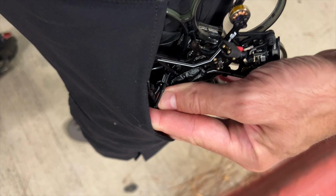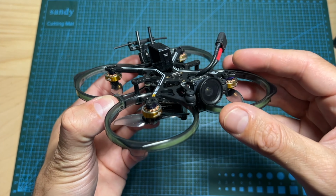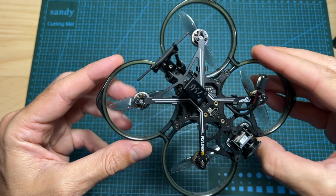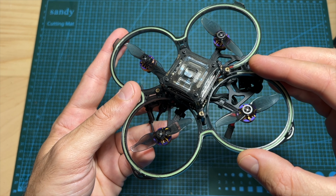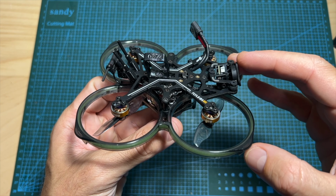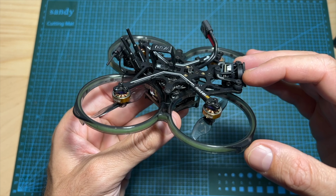The drone is very compact, so it can literally fit in your pocket. And in terms of durability, although I haven't crashed this drone, as far as I can tell, it is pretty resilient and is not going to break easily in case of a crash. Keep in mind though that in case you are going to use a naked O3 VTX unit and a naked camera, they are more exposed, and in case you are going to crash it, there is a good chance that at least the camera unit is not going to survive.